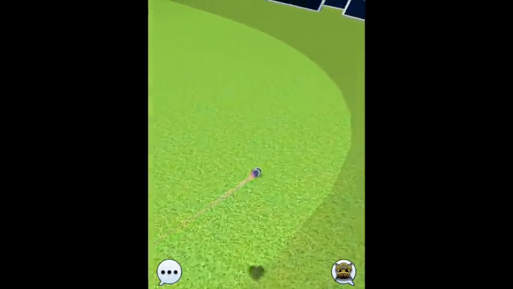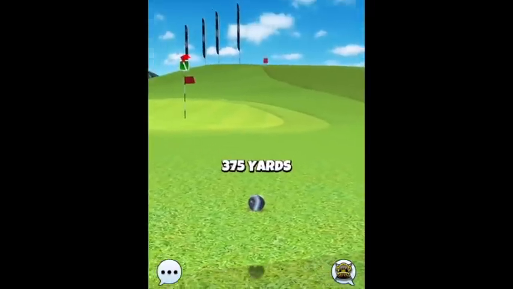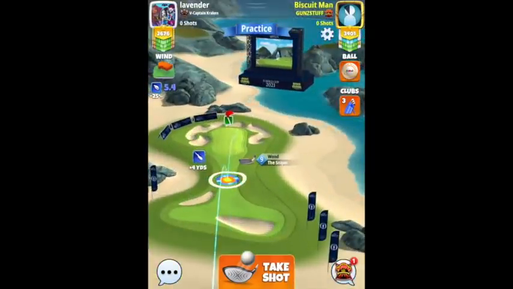We do clip the rough, but we do get a very lucky rollout. Perfect ball, of course, won't be endangering the rough, and we're leaving a very, very nice eagle wedge on that one. That is a must eagle.